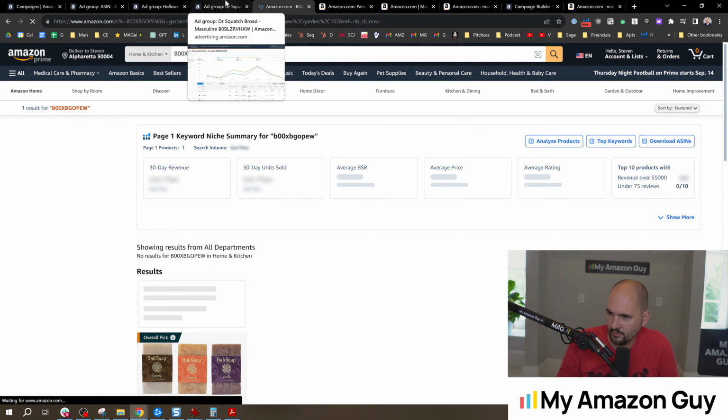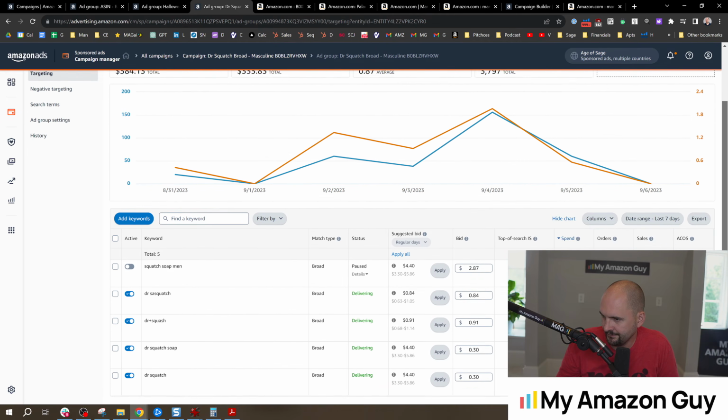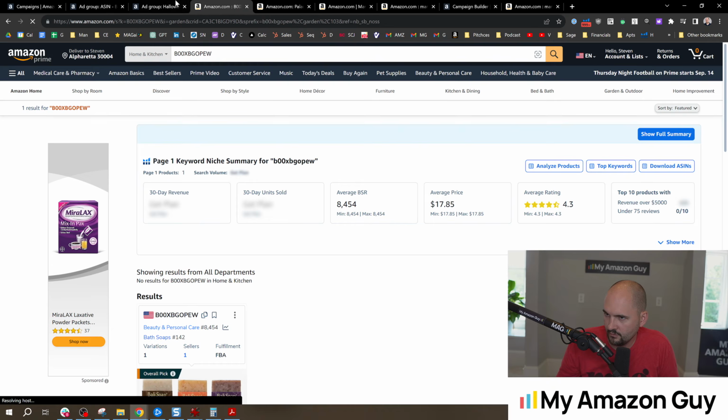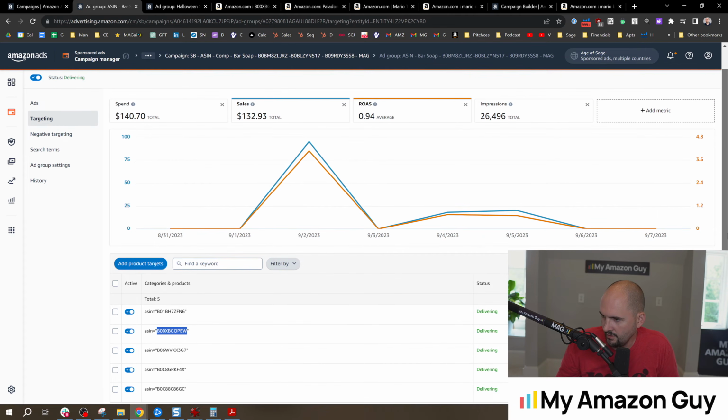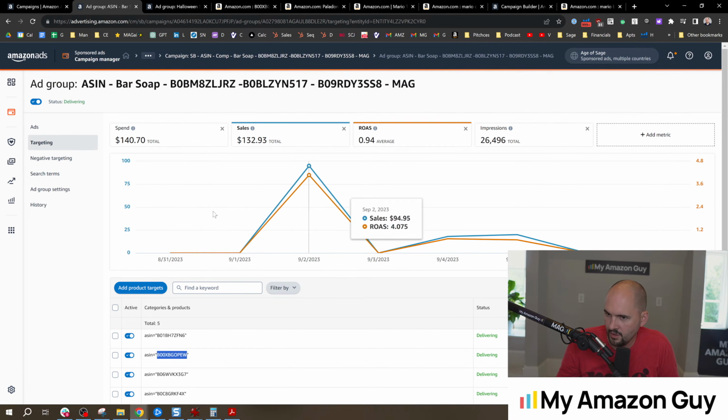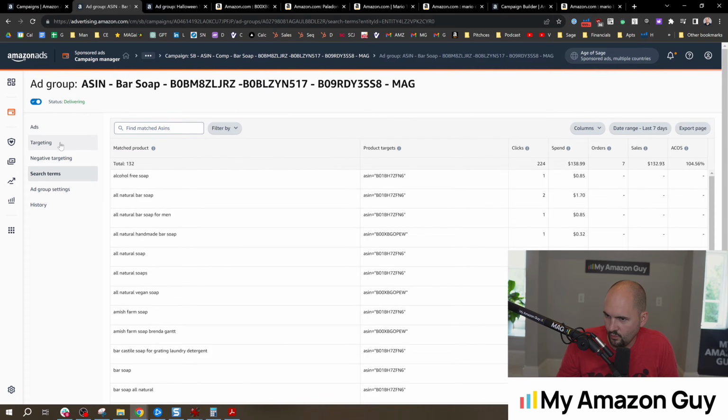Just to refresh us, we're trying to hit a competitor. Oops, went to the wrong one there. So far, no dice. So the search term report, interestingly enough, when we hit this ASIN, somebody types this word into the search. They then go to this ASIN, and then we see the data for that keyword show up here.